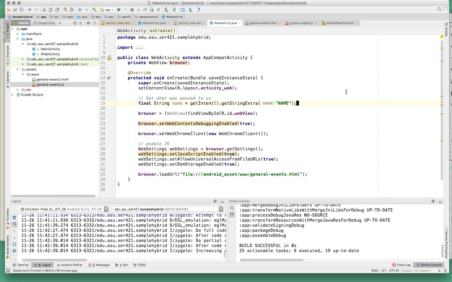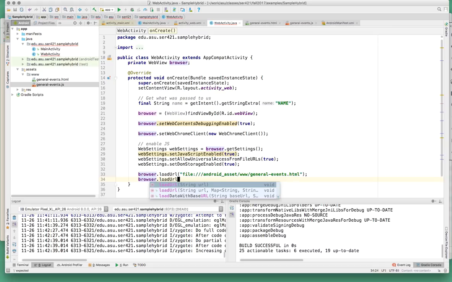There's a few different ways that you would look up and find that you can pass information into a web view. I'll just show you real quick. One of them would tell you to do something like this, browser.loadUrl, and put a JavaScript colon and then execute foo with, blah, whatever, okay? That way has been deprecated as of API level 19, okay?